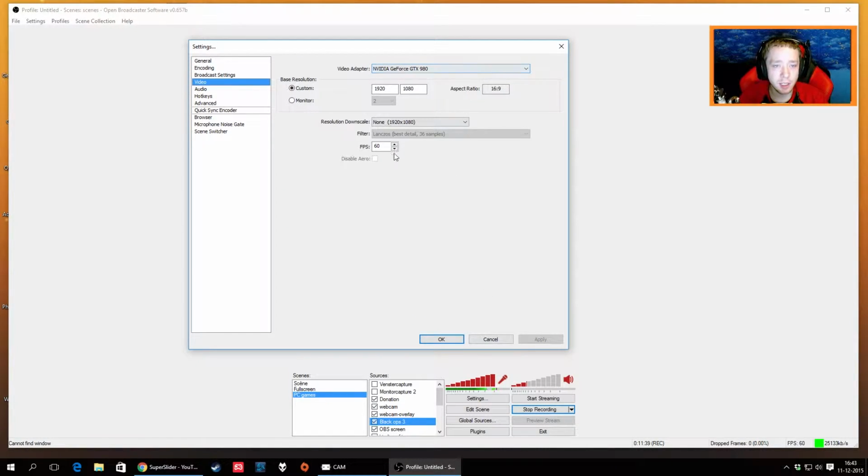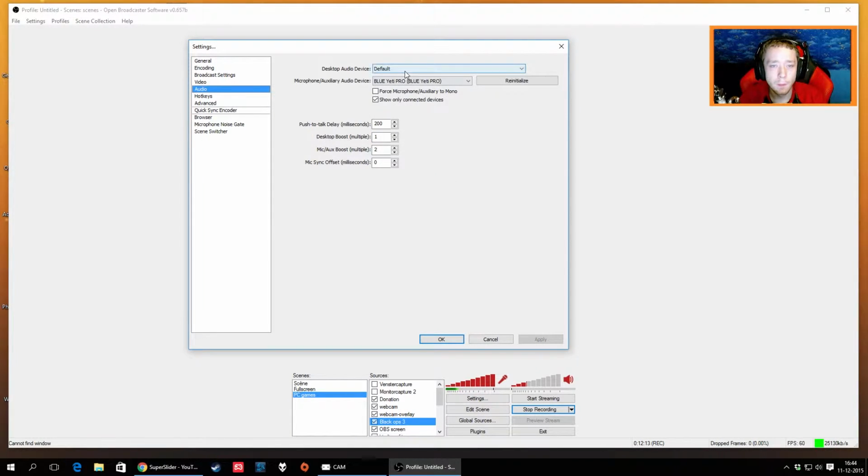I've got a GTX 980. I'm using my resolution from my monitor, and I'm not downscaling anything because I'm recording at 1080p right now. If I would stream to Twitch, I would put this to 720p. This is because otherwise people have problems watching my stream. The stream just starts buffering and stuff like that. So I think it's more a problem with Twitch and not necessarily my setup, because I never lose any frames. But alright. So 60 FPS.